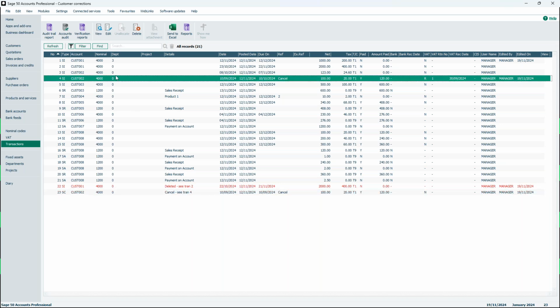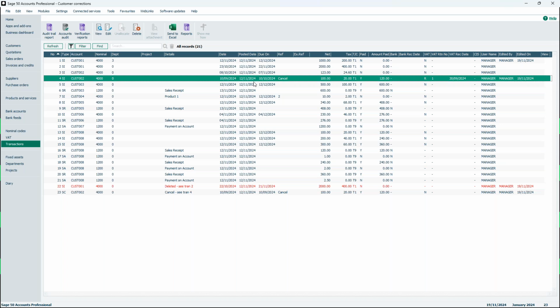The original invoice still shows in the software, so it's still a live transaction, because we've reported on it. So we can't delete it. But what you can see there clearly in the column for the reference is cancel. So again, it's got that reference in there, so we can see that that transaction has effectively been cancelled off.